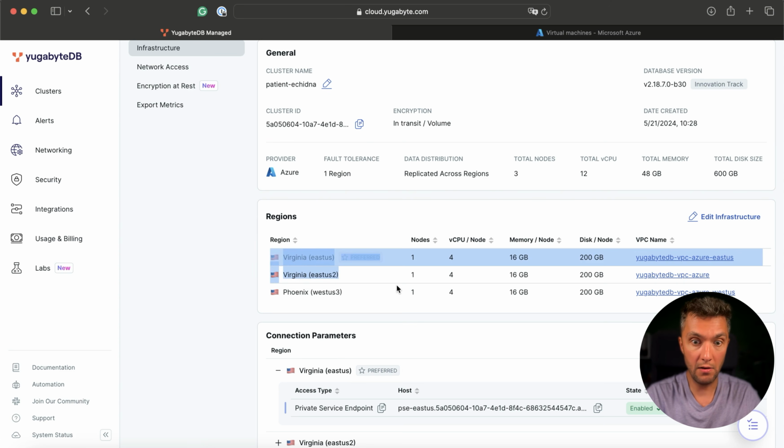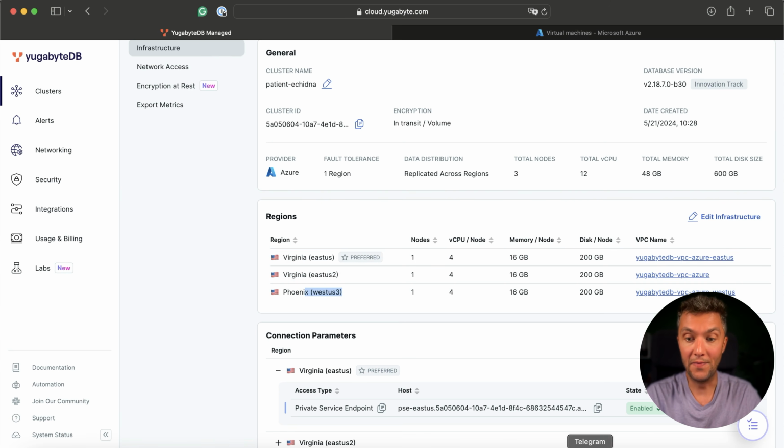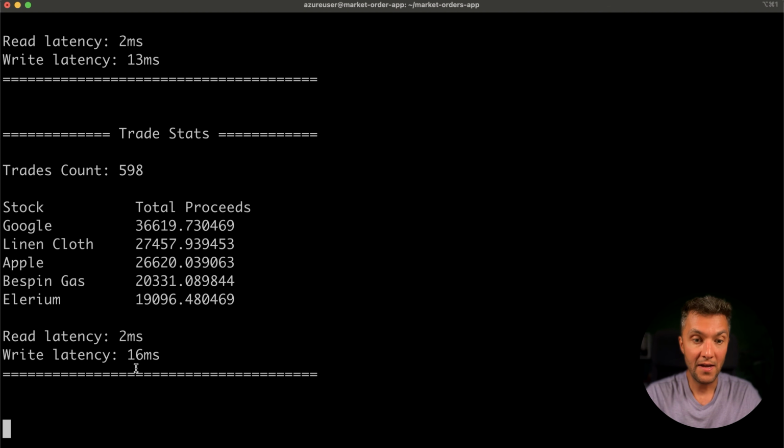It needs to get the acknowledgement from the 2 locations. And as long as East and East 2 are not far away from each other, a transaction will be completed much faster. We don't need to wait for an acknowledgement from the United States West 3. So this is how you can achieve low write latency for a multi-region setup stretching the entire United States and be tolerant to region-level outages without any data losses.